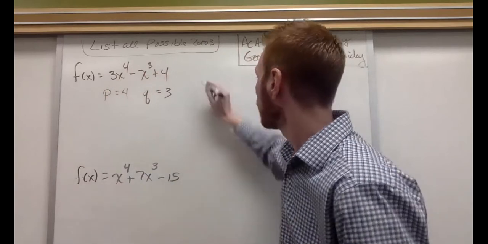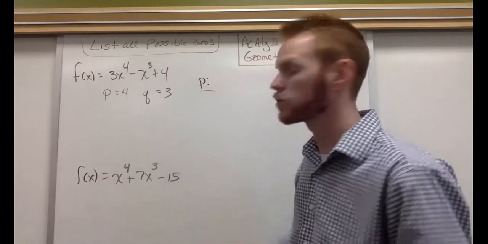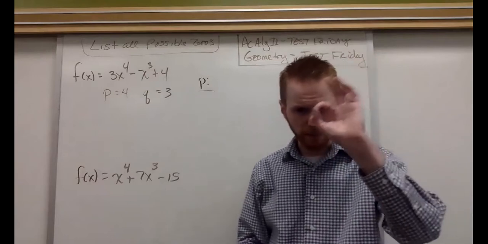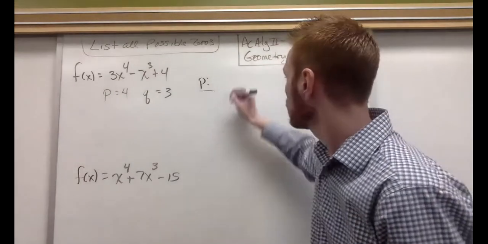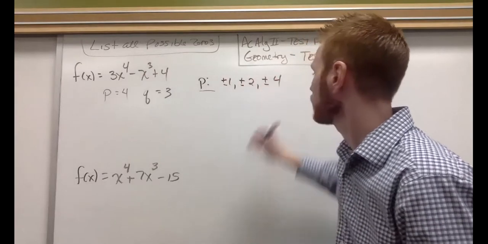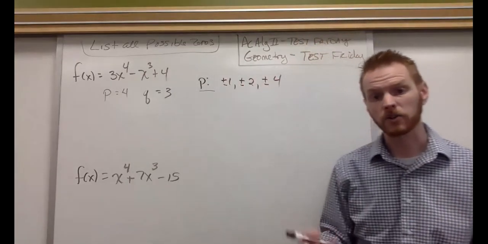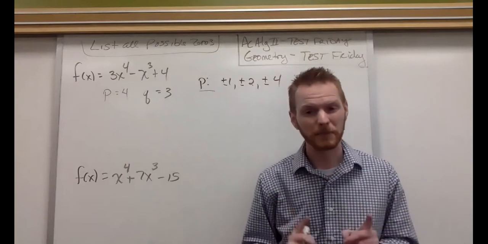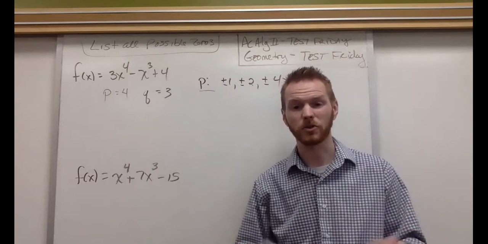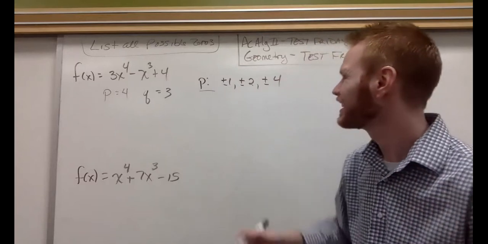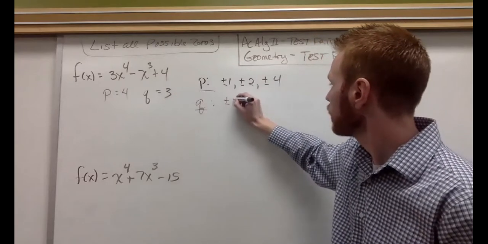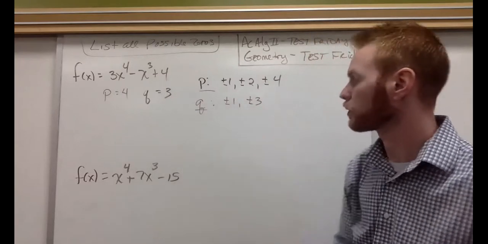Okay? Now, what I'm going to do is I'm going to list factors of 4. And I have to include the negative values with those factors too. So you're going to see me write plus or minus for each one of these. So factors would be plus or minus 1, plus or minus 2, and plus or minus 4. Those are all factors of 4. Be careful, I'm not talking about multiples. So I'm not talking about 8, 16, 24. Okay, those are multiples of 4. All right. Factors of q, so that's 3. So the positive, negative 1, positive, negative 3.